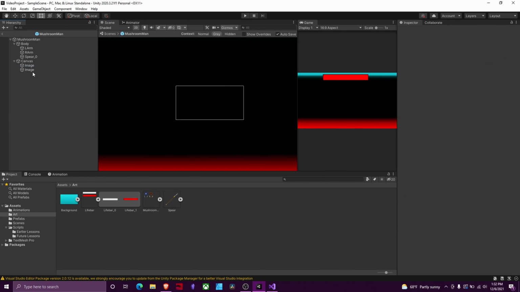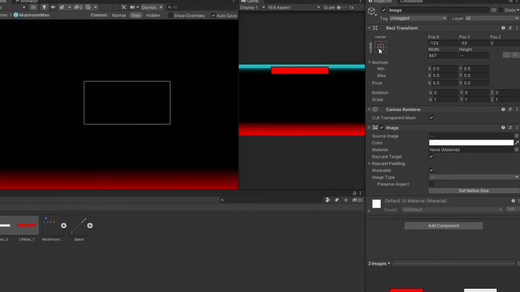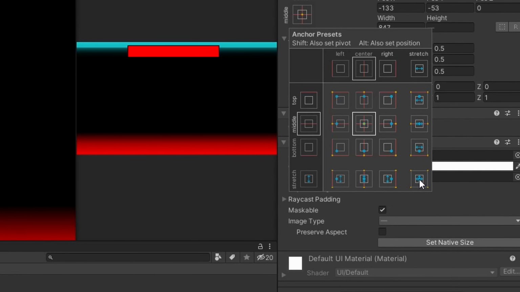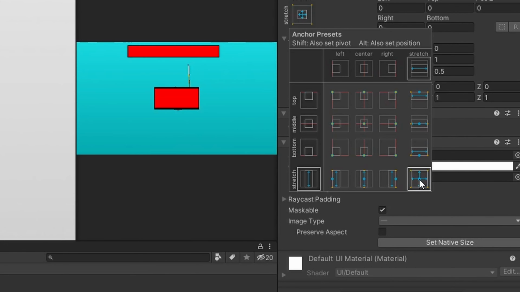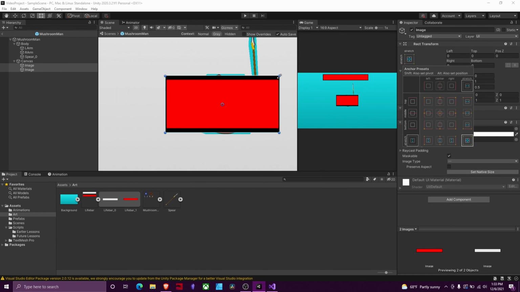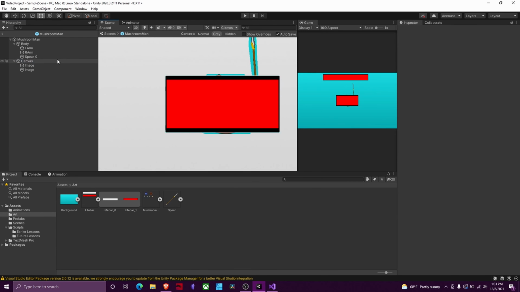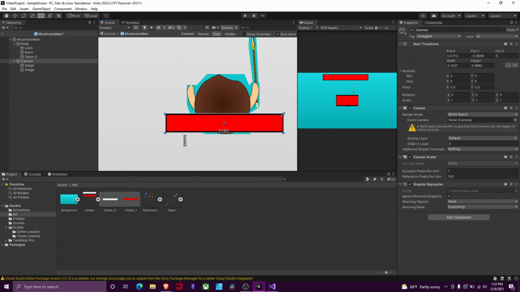And then I'm going to shift select both of those. Go over to this little box right here. And we're going to hold down both of these, Shift and Alt, and click this button. And that's going to resize the health bar to fit our canvas. And we can already tell that that's not quite what we want. So I'm going to work on our canvas to get that how we want it.